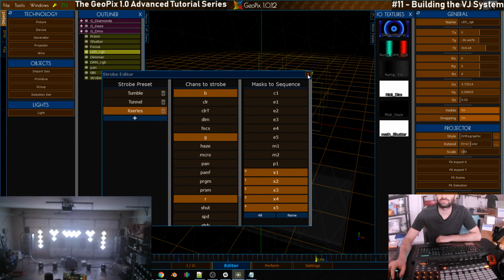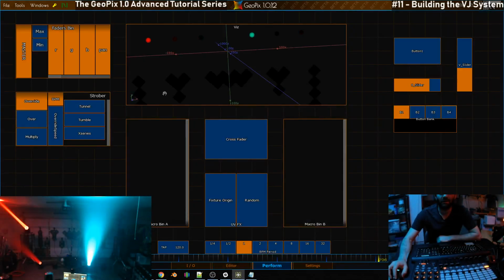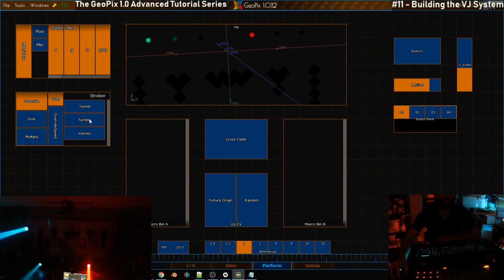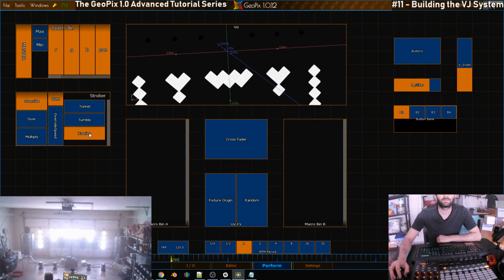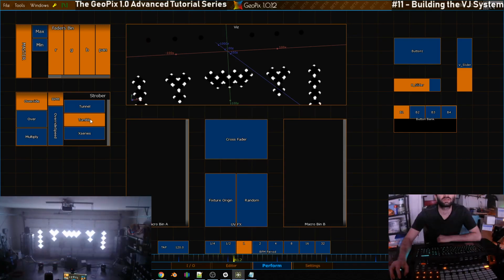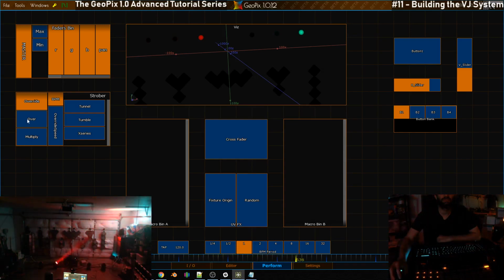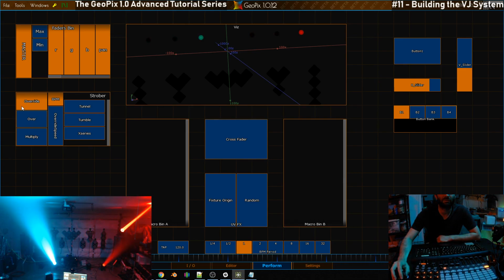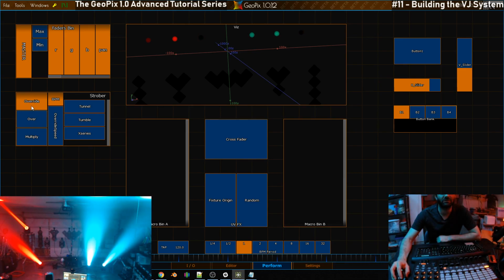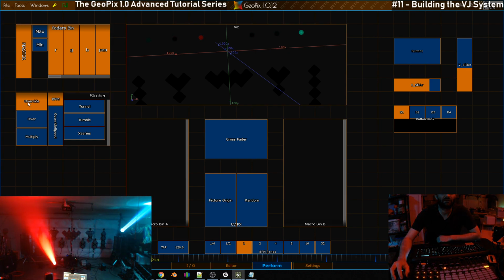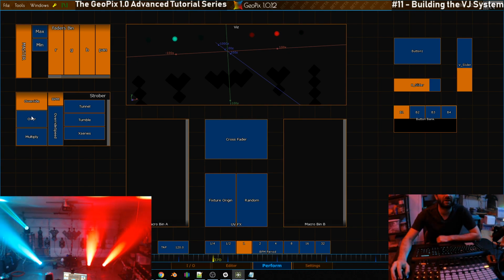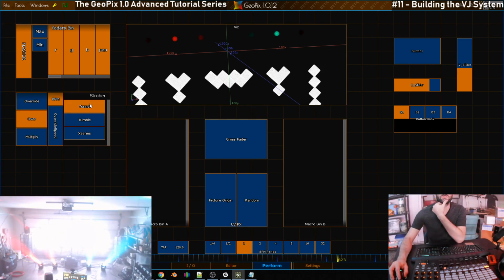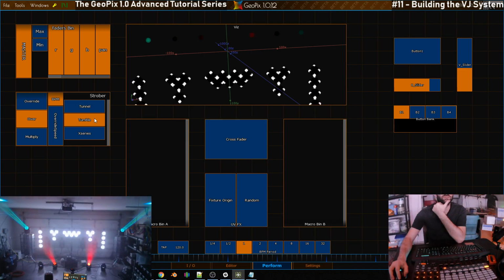So we're going to close this strobe editor down. And over here, you'll notice that we now have those three options showing up here. And we can trigger them at any point in time just by clicking on them and holding the button down. And as soon as you release, you go back to what you were before. The override is essentially going to kill all other channels and simply blast that strobe out at max brightness, but if you want to combine that with your content, you can do an over or a multiply. And this will allow you to actually strobe over your content quite nicely.